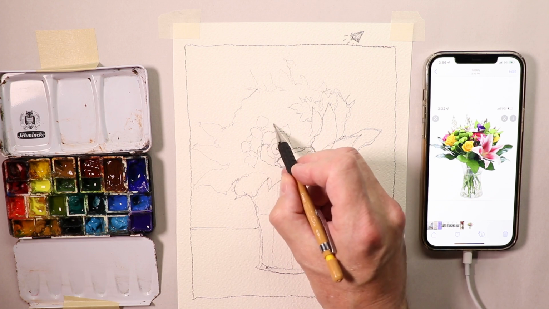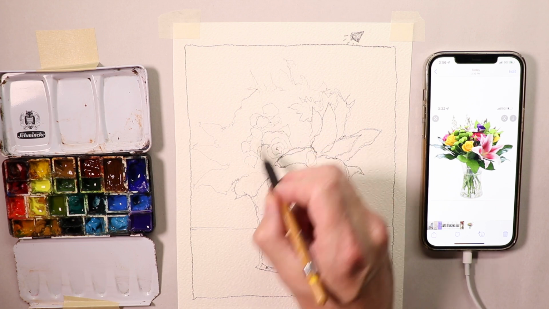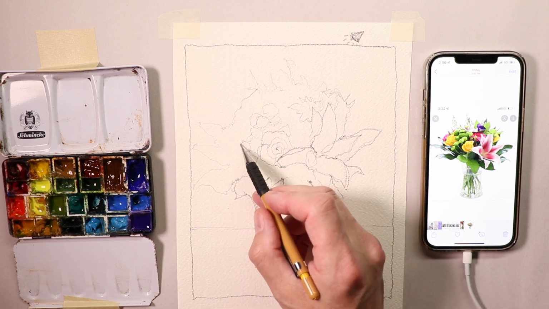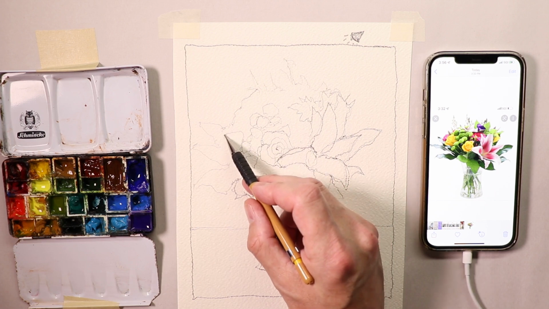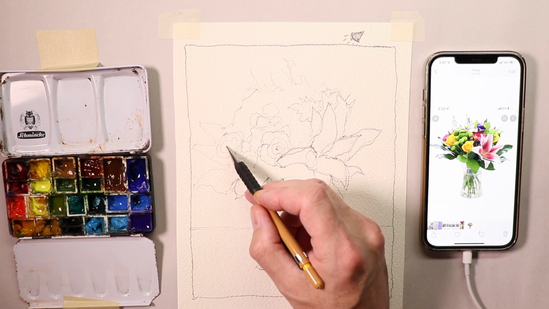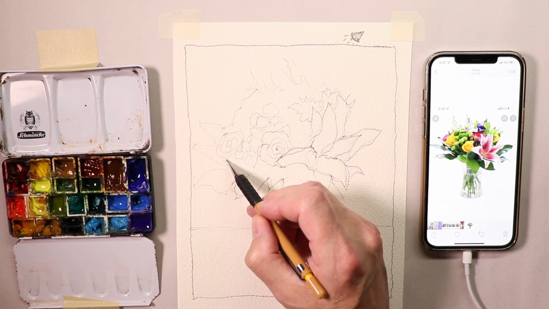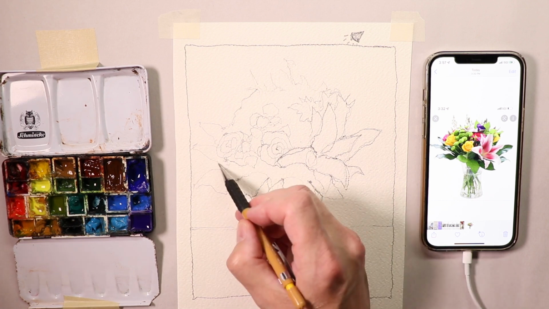And again, I'm not going to get too worried about every single thing I'm seeing. I see another yellow rose over here, so I'm going to capture that. There's plenty of petals within that rose there, and it's okay.